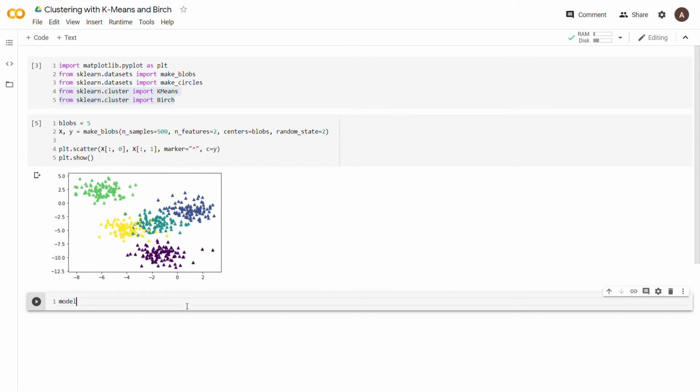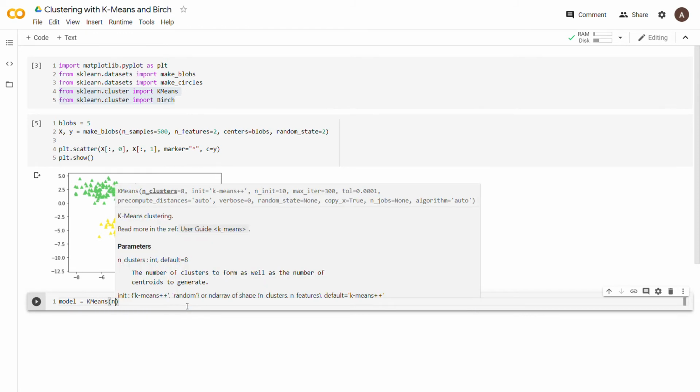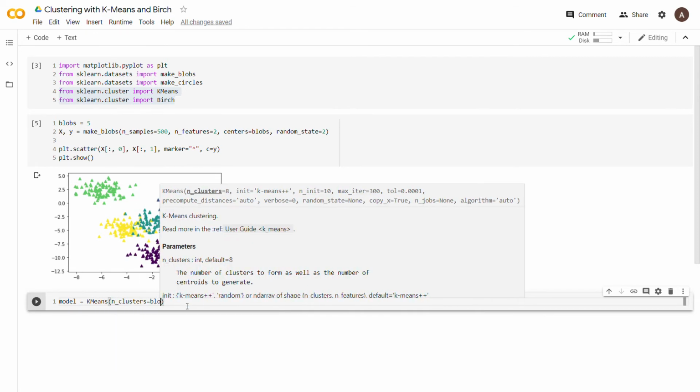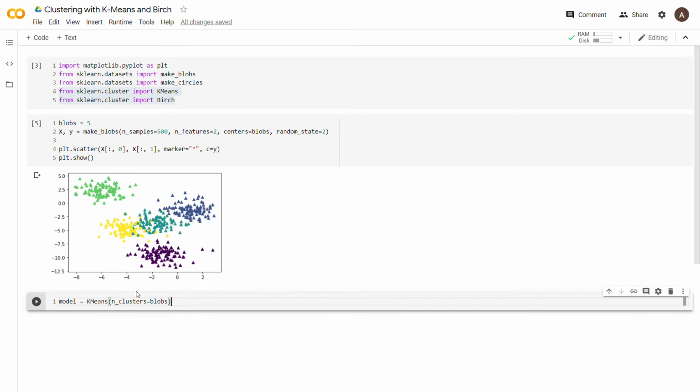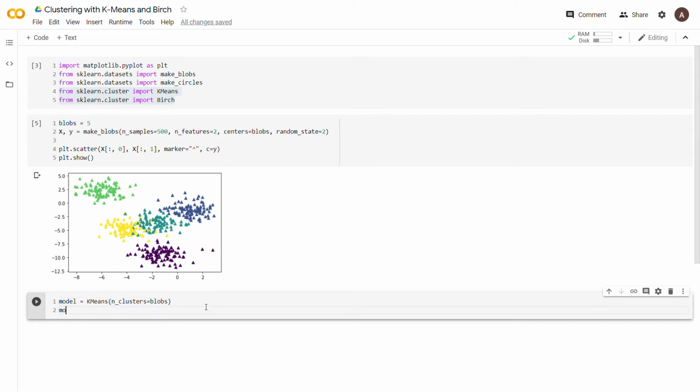Okay, so we'll say model is equal to KMeans, and then we're going to feed in n_clusters equal to blobs, because we want the k-means algorithm to determine 5 different classifications, since that's the number of classifications that we had initially as well. Then we're going to fit the model to our coordinates. But note that we're not feeding in any classification.